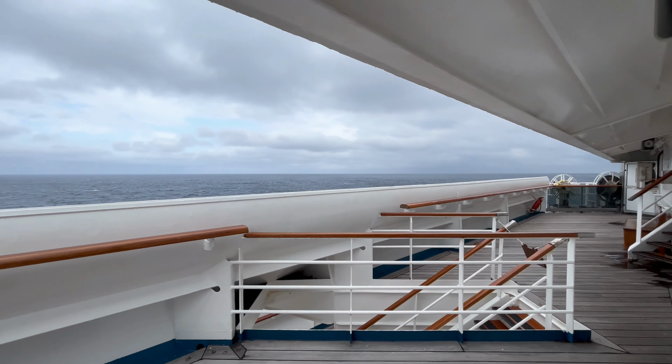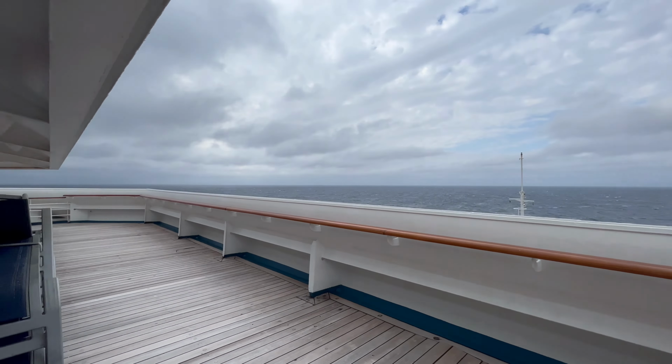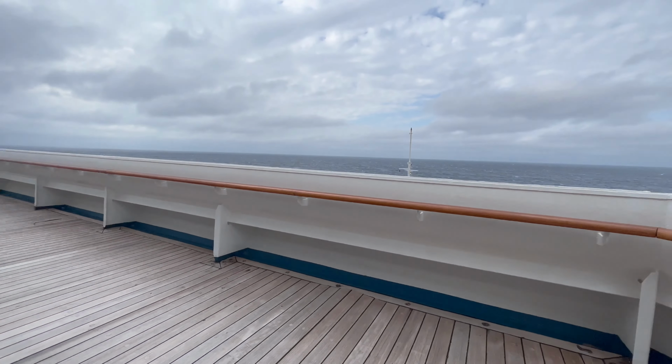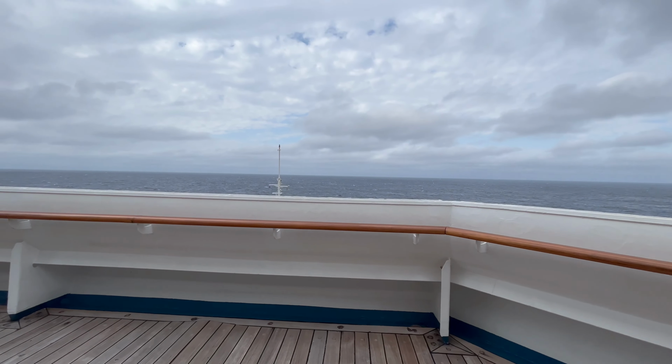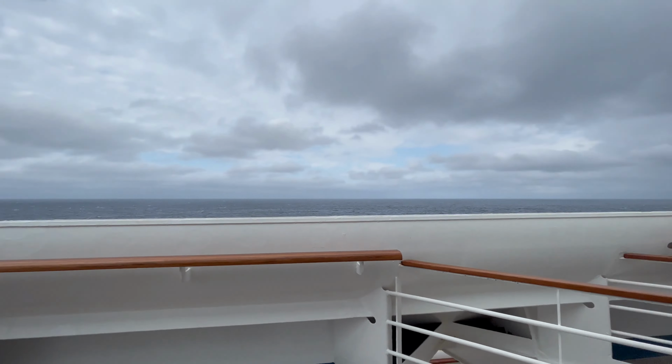But right now, he's booking it. We're trying to get around the storm. If you see the clouds, we've been going through rain on this trip a good bit. I think it's raining out that way. So the captain is trying to divert around. So it's very choppy, very windy, and it's raining out there.